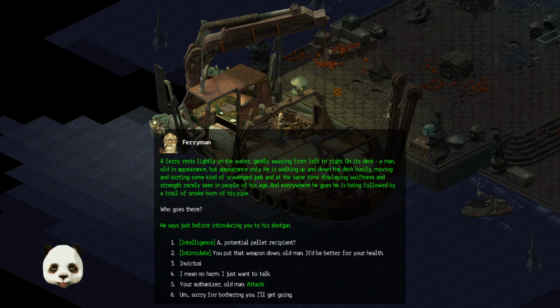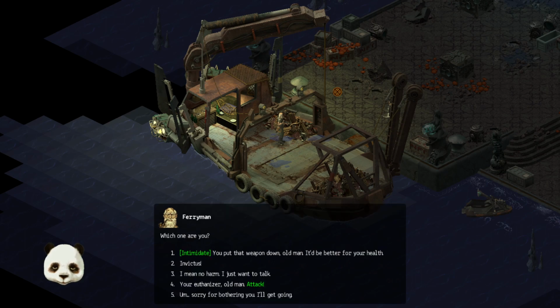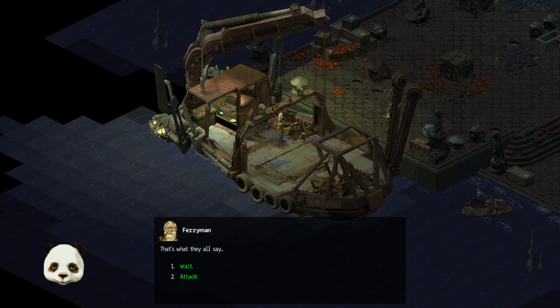Intimidate. You put this weapon down, old man. It's better for your health. Invictus. I mean no harm, I just want to talk. Yeah, let's not do that. We're not rude. Oh, sorry for bothering you. I'm gonna go. Let's go with the first one, intelligence. Those who are witty at gunpoint have stared down plenty of gun barrels, both as friends and as foes. Which one are you? I mean no harm, I just wanna talk. That's what they all say.